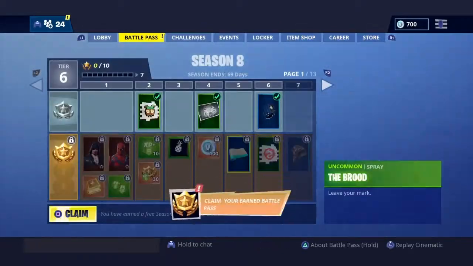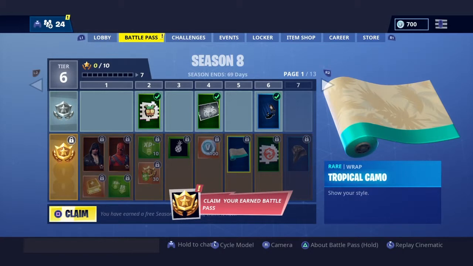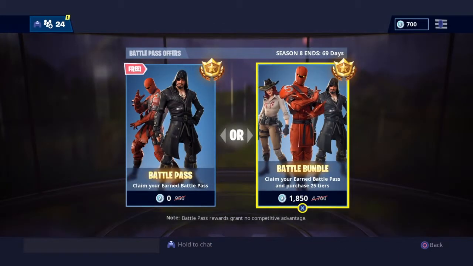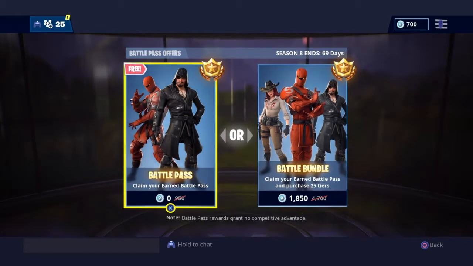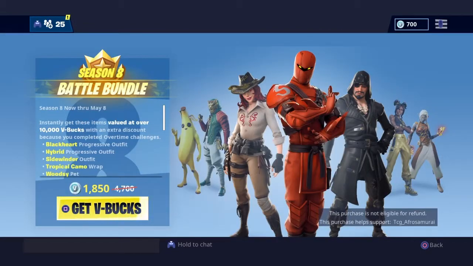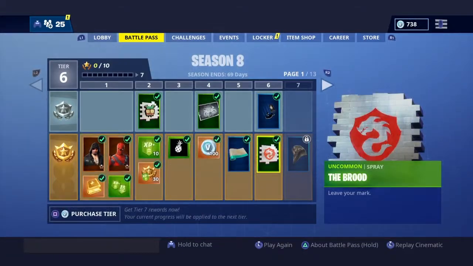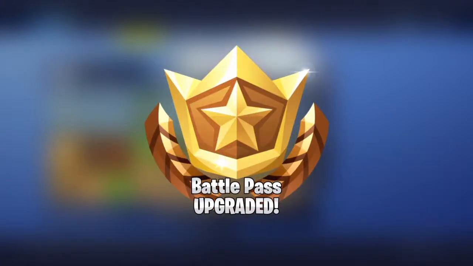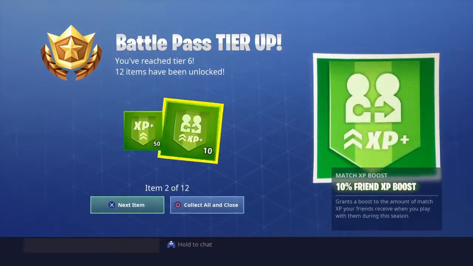Okay. So claim your earned battle pass. So we're gonna claim it. 1,850. Claim your earned battle pass and purchase 25 tiers. Can I do that? No. We're just gonna grab this. Battle pass upgraded. Let's go.